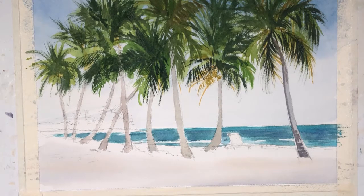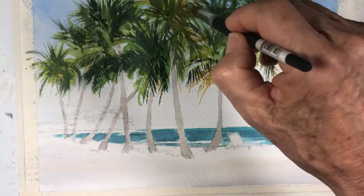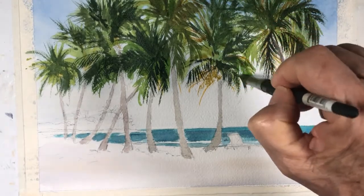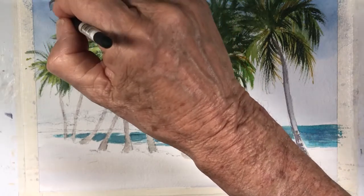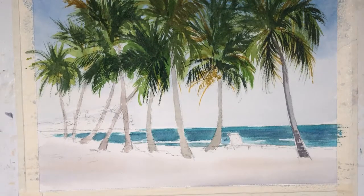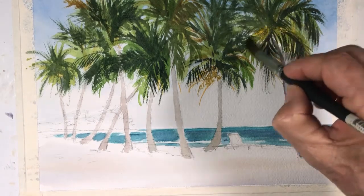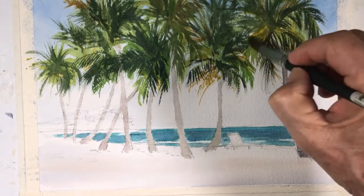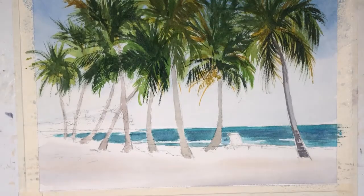I'm also gonna bring some cadmium orange. Notice how I am holding the brush. Clean my brush and I'll bring some new gamboge, straight yellow. And fill in some of the areas like that. Just very quickly, also don't dilly-dally in any one area.